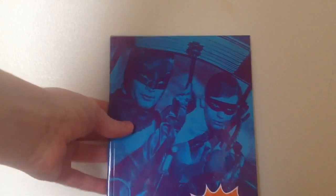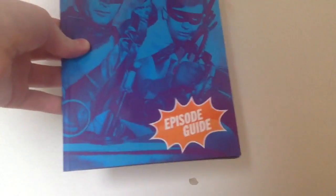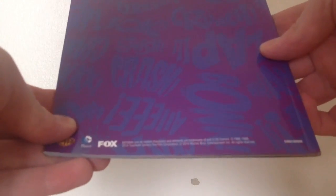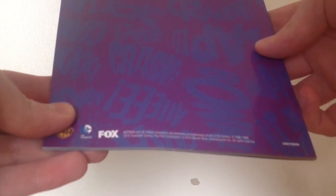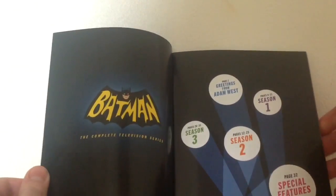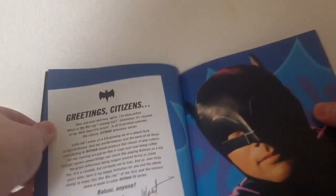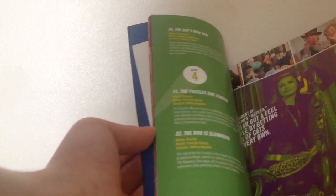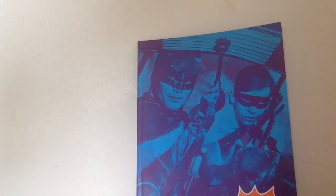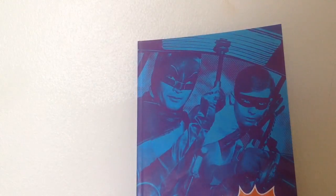So inside the box, you also have this, which is an episode guide. And you open it. It's not made of leaflet style paper. It's really nice, shiny. Ooh, look, shiny stuff. And on the back there, Zok, Crash, Pow, Swish, Zap, Kapow, Kabunk, Crackle, Splat, Urk, and all the other onomatopoeias that we used in the show. Anyway, you open it up, you have the table of contents. You have a letter from Adam West with a signature there. And then you have information about all the discs and all the seasons with images about the show. So it's a really nice thing that you get this, especially with the added bonus of Adam West's little letter there.